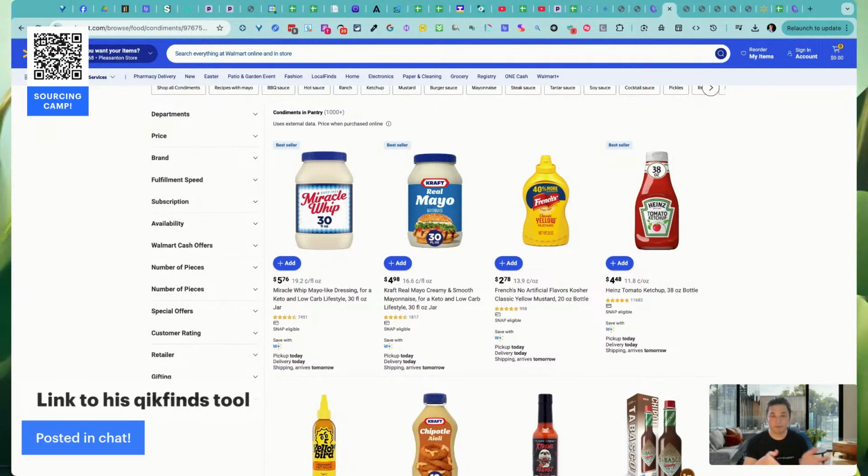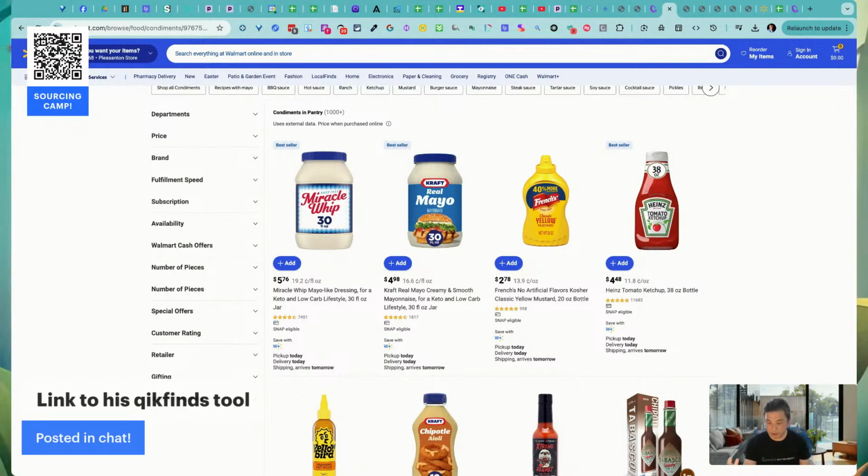Traditionally, we can copy the title, paste it onto another browser tab, go to Amazon, and then go back and forth. Or use automation software, right? You can copy the URL and plug it in, and then you see what they come up with. Or there's even a tool like Napero. They actually go to Walmart to pre-scan and just present the result to you. There are multiple ways of doing it, but the way Quick Find does it is different from all the other tools, and it aims to save you time and give you enough information to make a decision right there on the spot on this page.